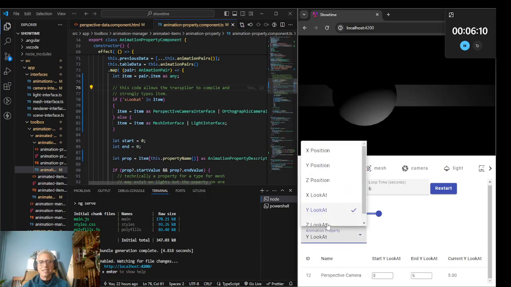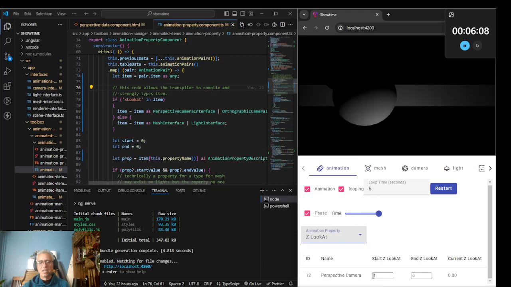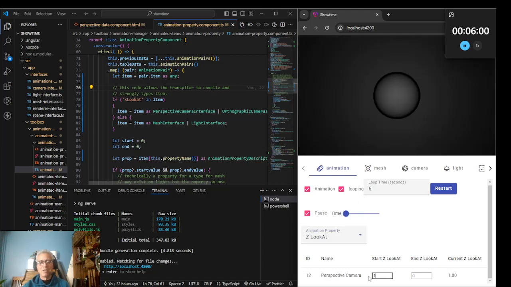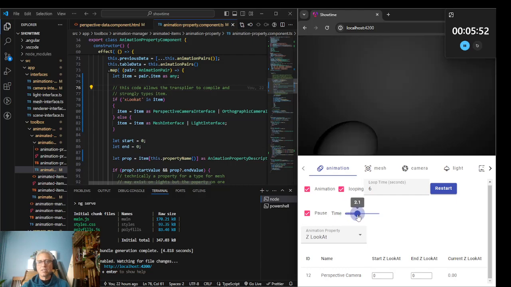And then on the Z axis, which is the new thing, I start off looking at 1 and then I look at 0. And again, it really wouldn't make a difference. Like this could be 0 and 0 because I'm just looking in the same direction here. It would make a difference here because there's sort of an angle.